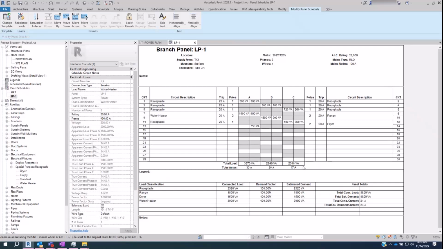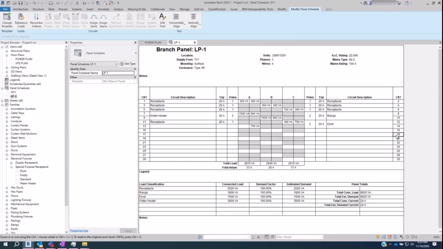Okay. So the answer is yes. As you're doing your design in Revit, add as many spaces in the panel schedules as you need, and whenever you're done adding things, that's when you can go back and trim the panel schedules. For instance, if I could get an 18 space panel board, and I know for a fact that I am not putting anything else out here, an 18 space panel board would be totally fine.